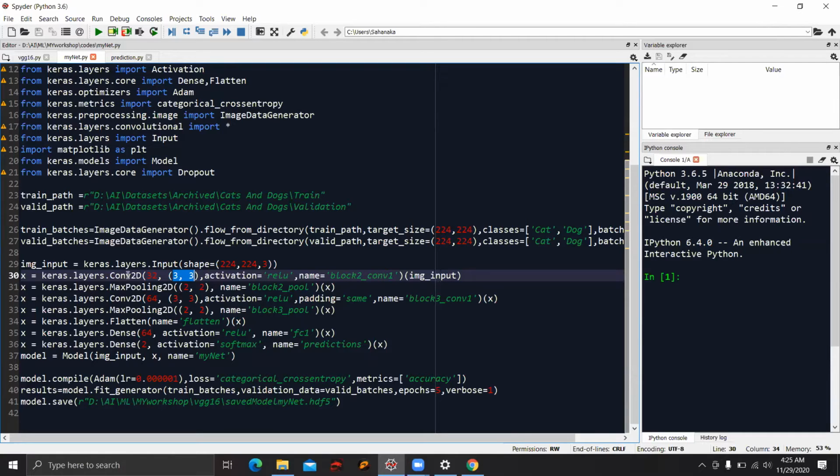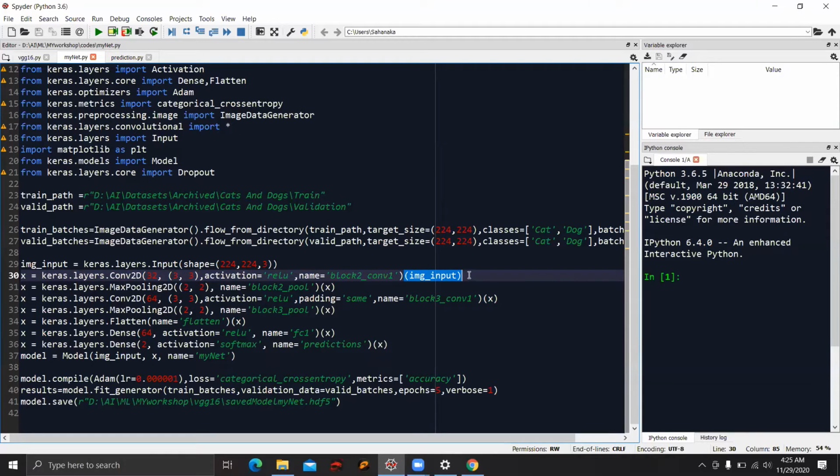And the activation function: as I said yesterday, after running the input images through the convolution operation, we are supposed to add the activation function to that. So the activation function that we are going to use after that is the ReLU one, and this is just the name that I am going to give to this layer. As I said, we can name those layers like hidden layer 1, hidden layer 2, likewise. So here we are supposed to give the previous layer which comes before this convolution layer. So that is the input layer.